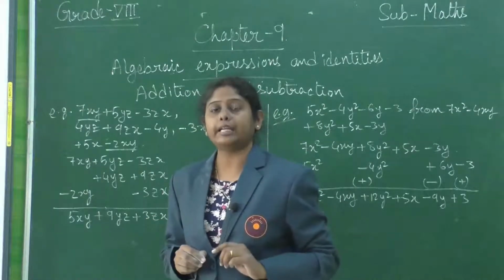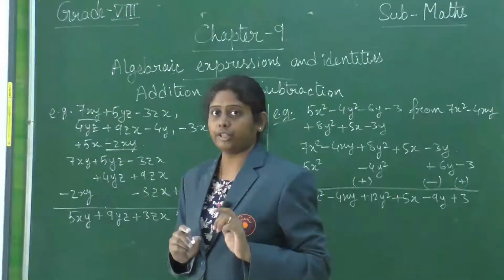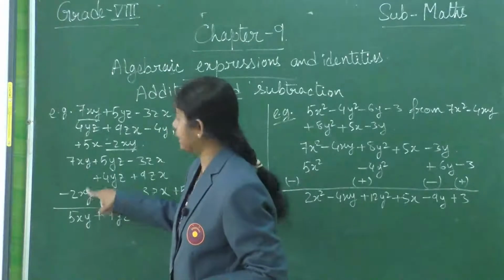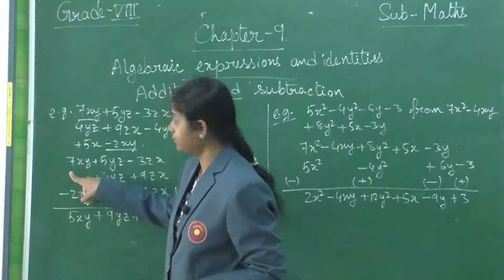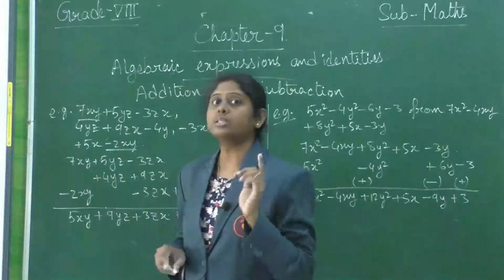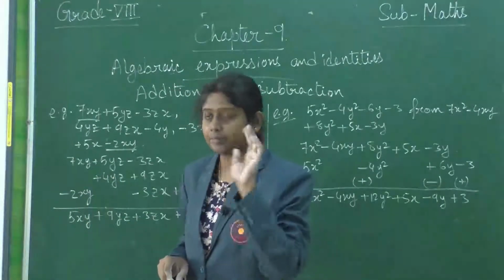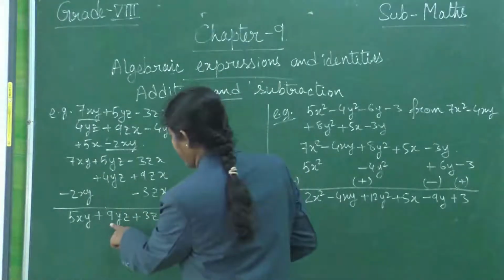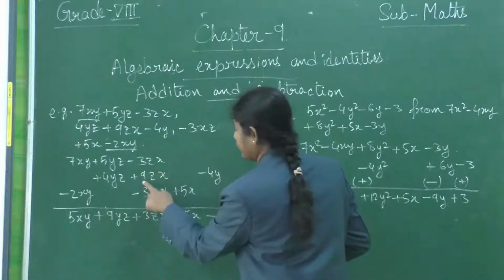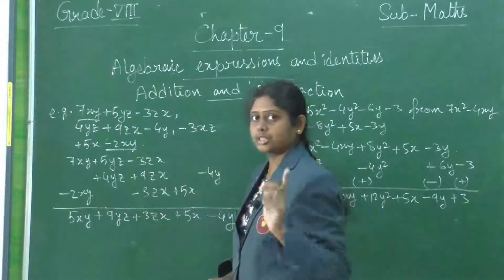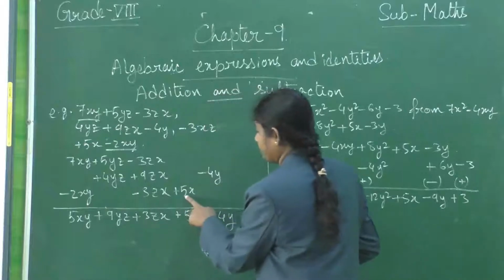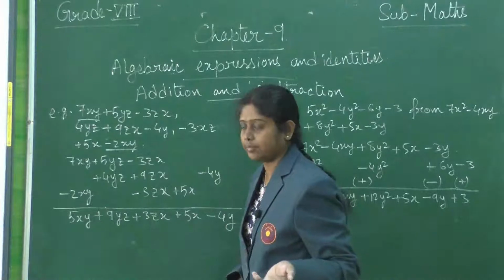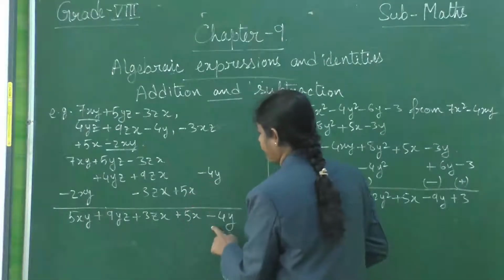You have to do the additions only between the coefficients, right? So xy and xy are like terms. The coefficient of xy is 7 here, minus 2. As we know, 7 minus 2 gives you 5. So 5. 4 and 5, if we add, 9. Here minus 3 plus 9 minus 3 gives you plus 3. Here nothing is there, so we can consider it as 0. So it is plus 5 and minus 4.